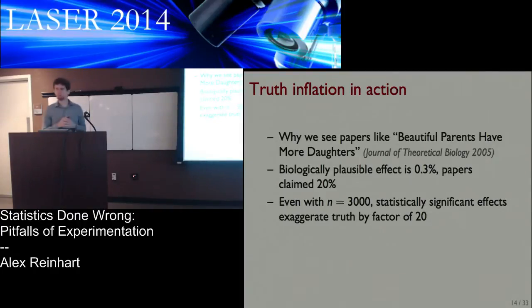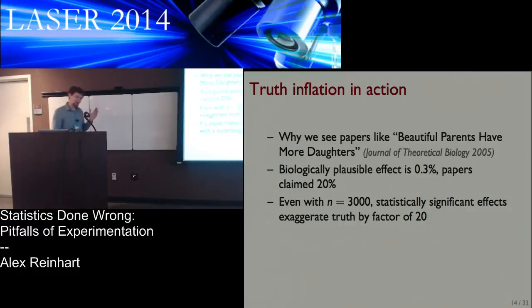So it turns out that it may be true that beautiful parents have more daughters, but not that many more daughters. Actually, I think someone did a study where they looked through People magazine's annual list of beautiful people and counted how many sons and daughters they had and failed to replicate this result. But there's not enough people on People magazine's list to get the statistical power you need.